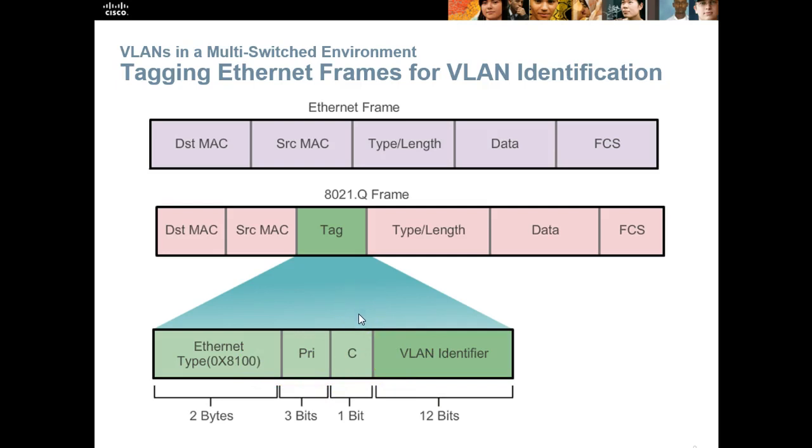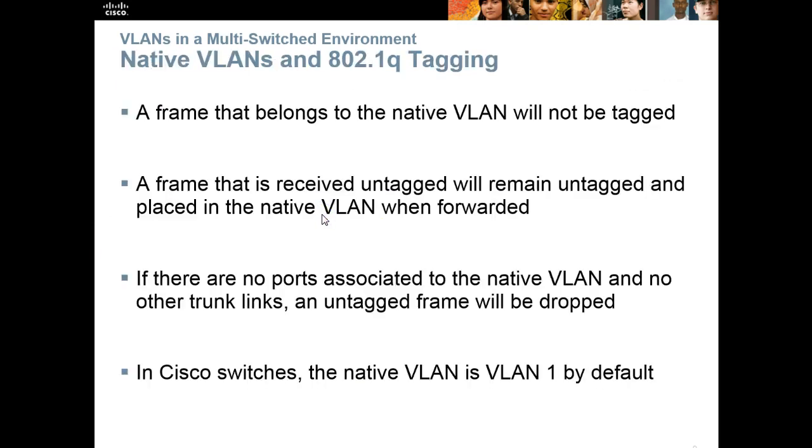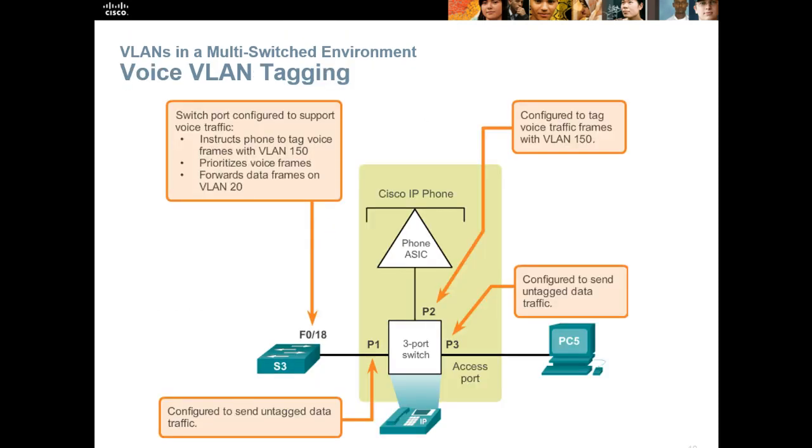And then the next switch, which has that destination PC, will remove that tag and put it on in its proper VLAN, and that way the security stays the same. If VLANs want to talk to PCs in other VLANs, they need to go up to layer 3 and be routed between them, just as you would any other local area network. And there's a little more information about tagging here, that if it's native VLAN 1 out of the box, it doesn't need to be tagged because there's no security applied to VLAN 1.